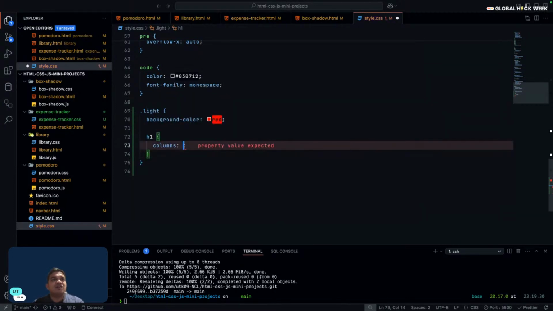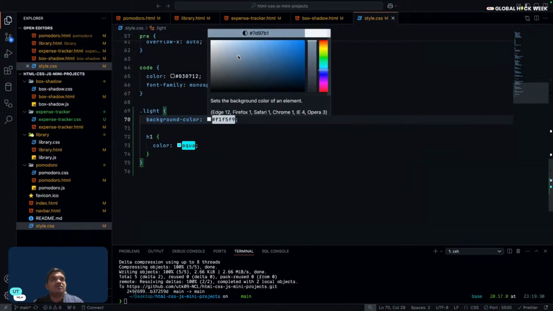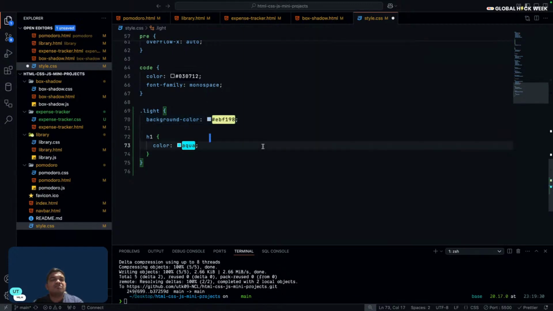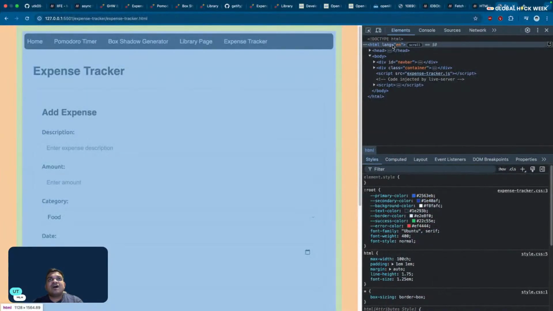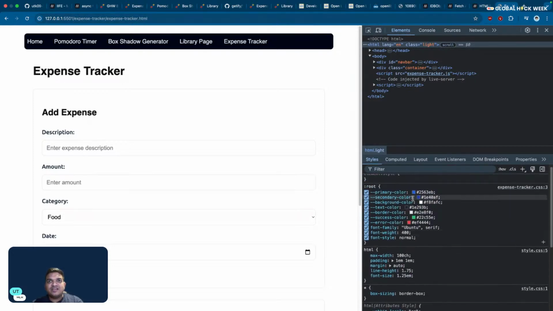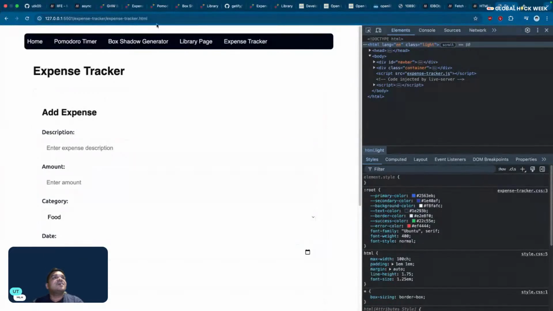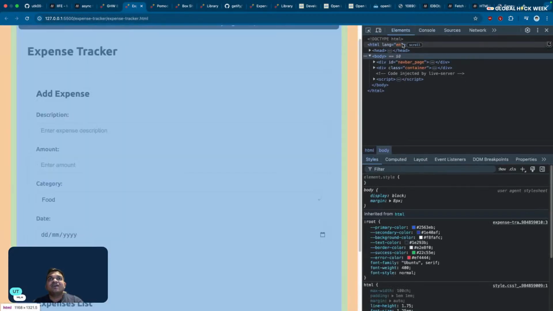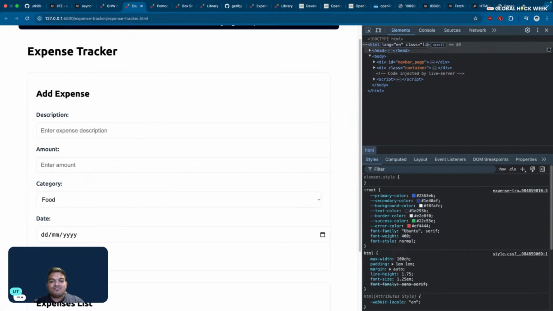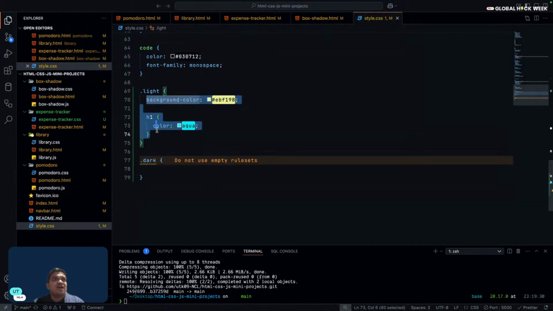And let me give it a color of aqua. This is a very bad contrast. So I'm going to go for a hash. Yep, this one. Okay, now if I apply this light, the colors are being overridden. Oh, wrong page that I'm checking, and the wrong page that I'm changing it. Let me go over here, and if I give this a class of light, there we go, that's the light color. And now if I want a dark, I could do a dark and these two things.